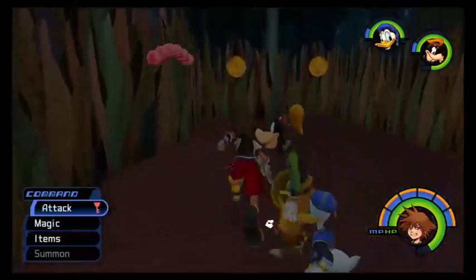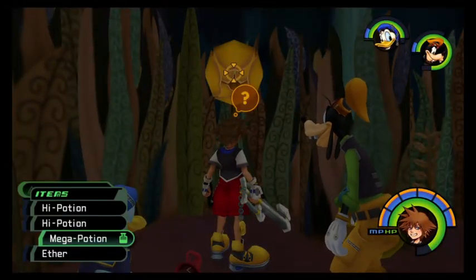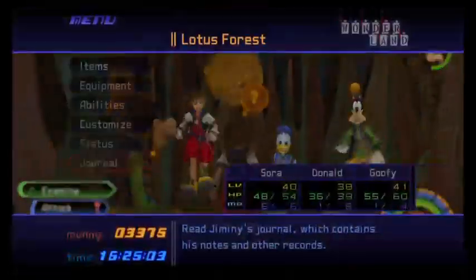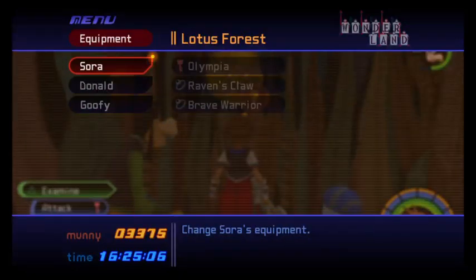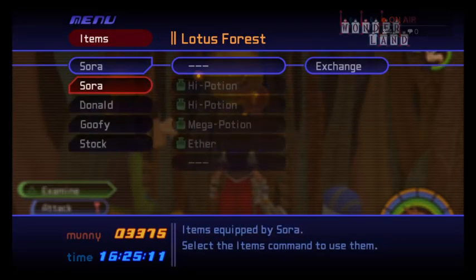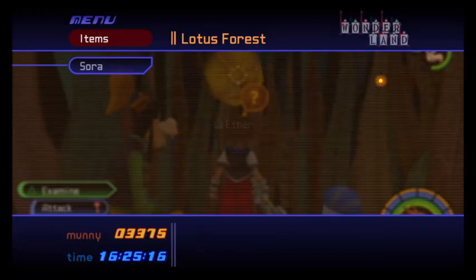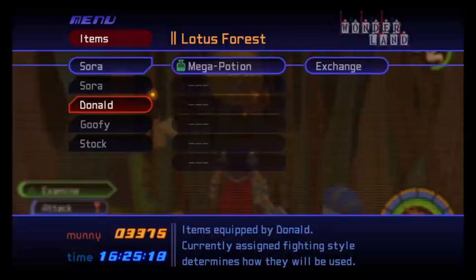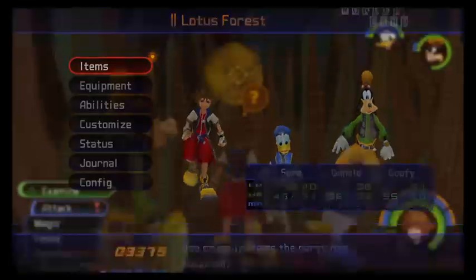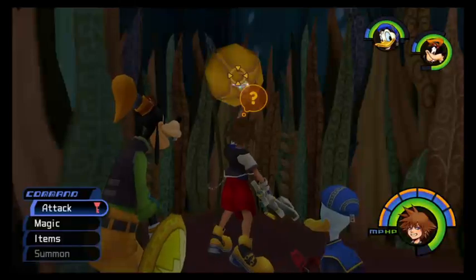And, of course, I'll have to remember to come back here, because there's a White Trinity, of course. Elixir, huh? I'll have to equip one. And a potion. As you can tell, I barely use items. So you're the potion. Let's give you that.